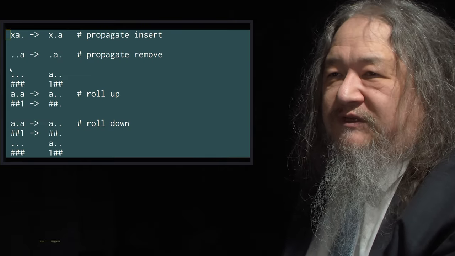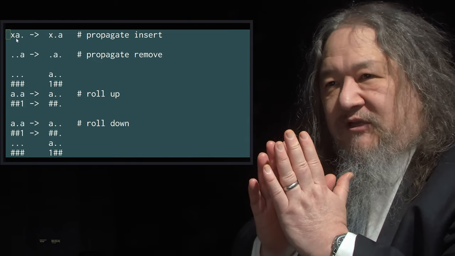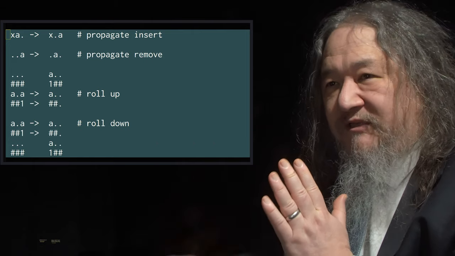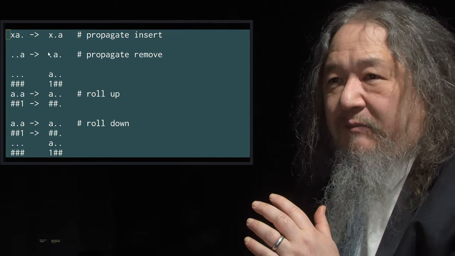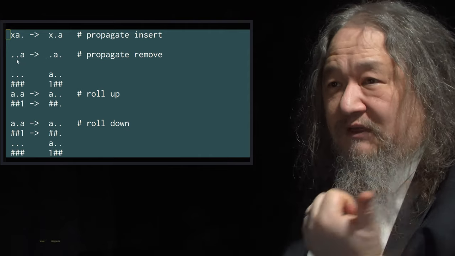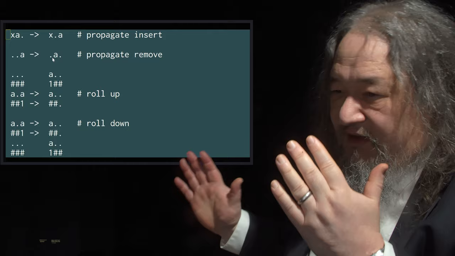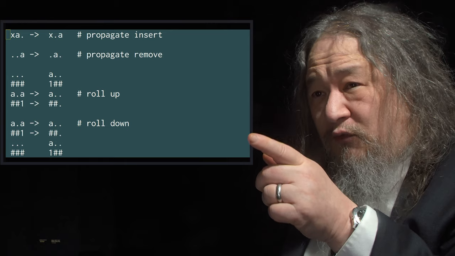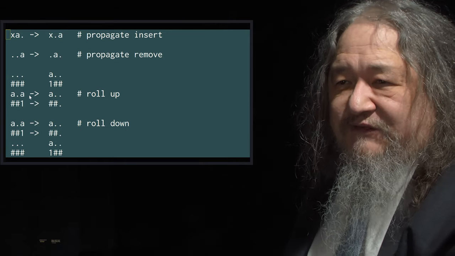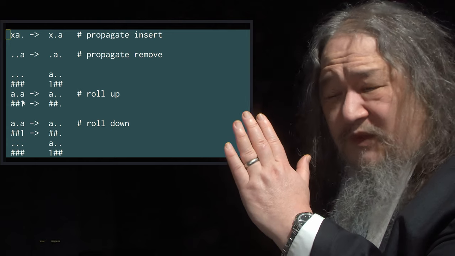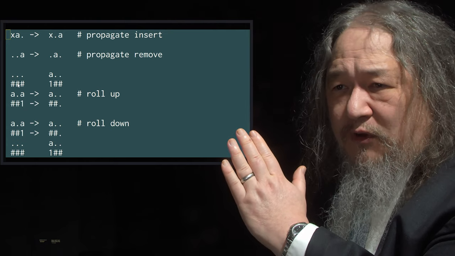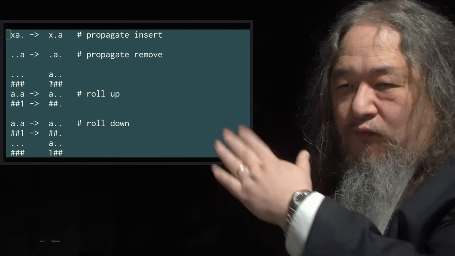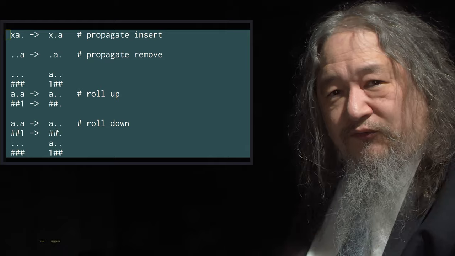So the first rule is, if we have an item and it's crowded against another item and there's empty space to the right, go ahead and move it to the right so that we have a space in between it. That's where the springiness comes from. But on the other hand, if we have two empty spaces to our left, then we move the item to the left. And that's where the automatic closing up after a pop happens. Two more rules for the deck: if we have, like in this case, the bottom here, an item sticking way out and in the other row we have a whole bunch of empties, then we take the rightmost empty and we roll it up to the top, and a symmetric rule to roll it down.